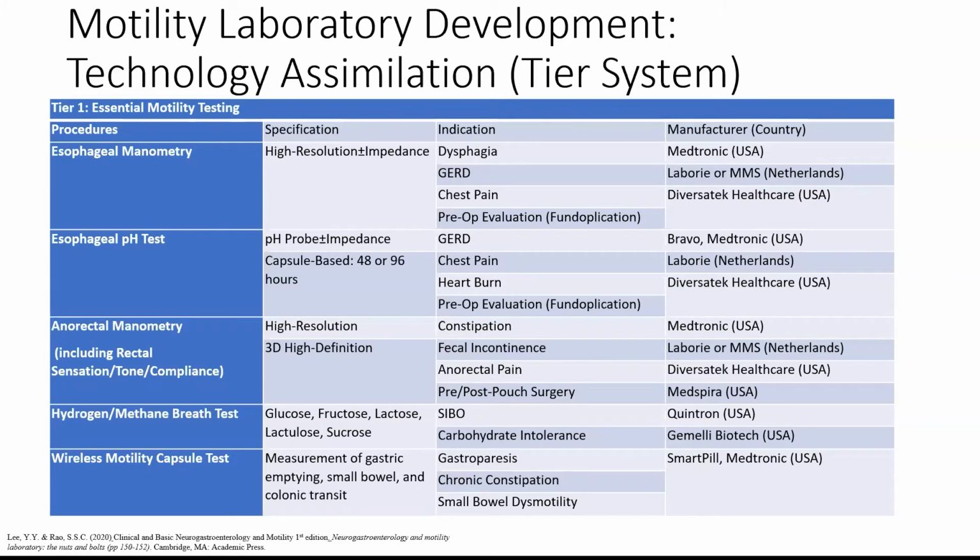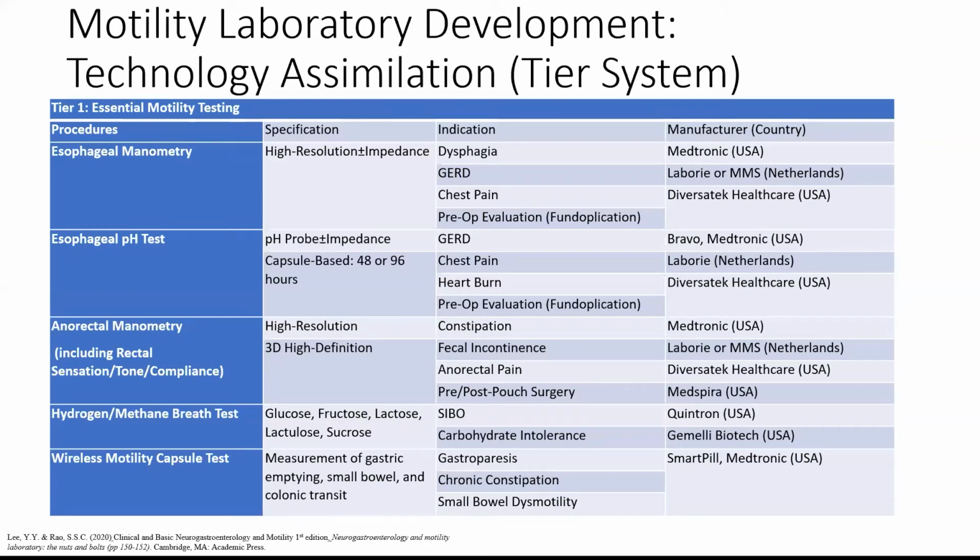So the pillars of tier 1, when you're looking at your technology investment, are esophageal manometry and pH testing. You can see the indications here, very common where people go to see gastroenterologists. There are many different manufacturers for all these. Anorectal manometry has different modes, from high resolution, 3D, water or air charge, disposable ones, again all for very common things seen by gastroenterologists: constipation, fecal incontinence, and anal pain. Surgical base, breath testing, very common.